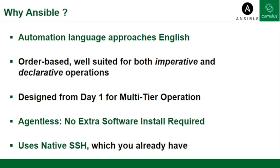And being agentless. So we use SSH to communicate with all our remote systems, and that makes it really, really nice for managing Cumulus because obviously it has SSH on it, but you can instantly start managing anything in your fleet with Ansible without installing any software on those remote machines, and you don't have to worry about updating anything. So a new release comes out of Ansible, you can just upgrade one box, you don't have to upgrade thousands of boxes.